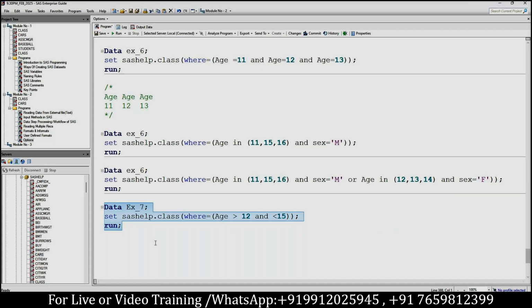So what will be the age group then? Not including 12, so 13 and 14 only. Greater than 12 and less than 15, so 13 and 14 only.